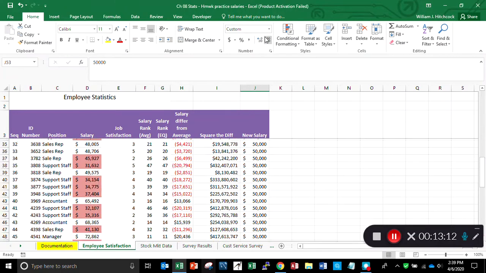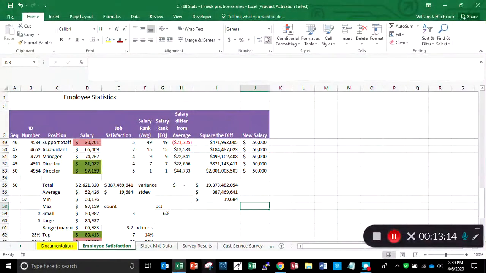If I go down to the end here, we've got the totals, the average, the min, and the max. Let's copy those over here. And wouldn't you know, the average is 50,000.